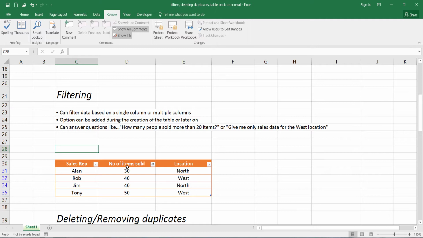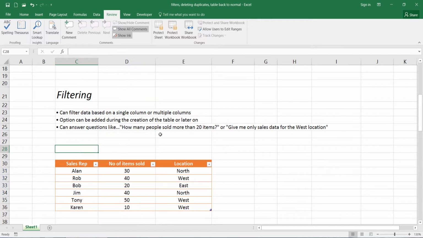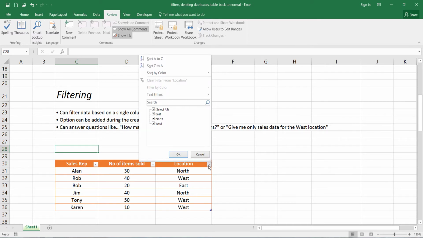Now, we've seen number of items sold, and just for completeness, we're going to answer this question: give me early sales data for the West location. So what I would do is clear this filter here to get back our normal data. Go to location. Okay, so we're looking for sales data for the West location.